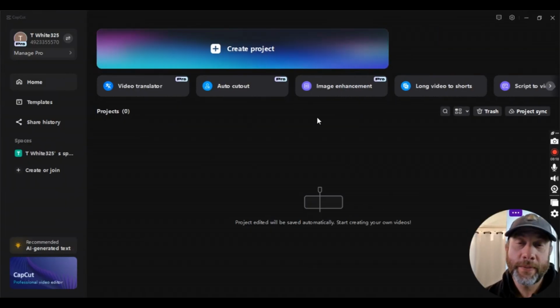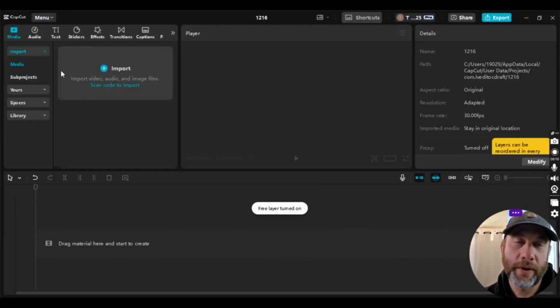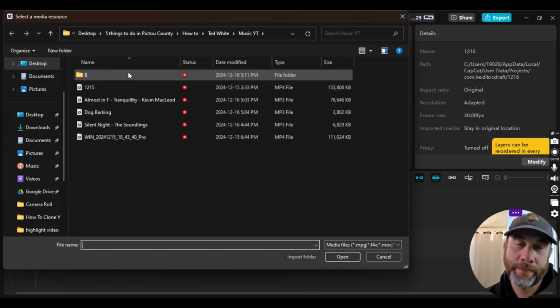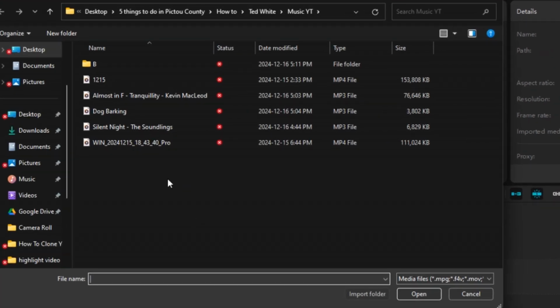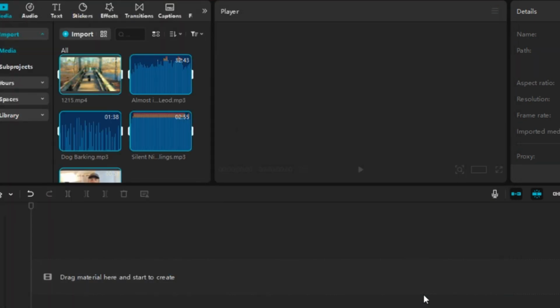All right, folks, so the first thing we're going to do here is open CapCut PC, which we have open now, and then you're going to go to Create Project. From there, we're going to go to Import here. So it's going to bring up this screen. We'll go to Import, and then you're going to want to select the files which you need for editing, and then I highlighted them all, and then I'm just going to click Open.